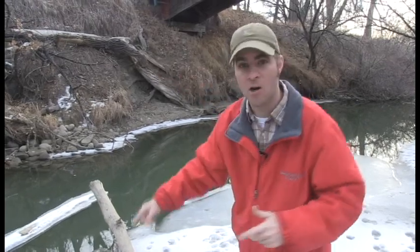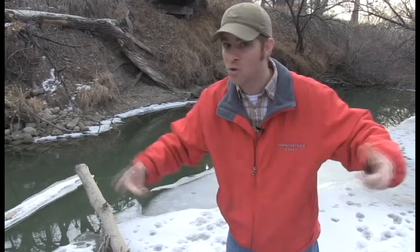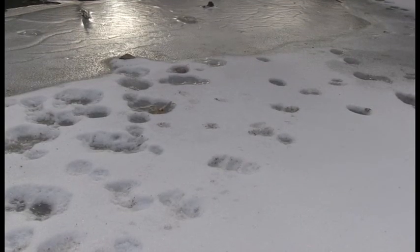That's a sign that there's a beaver around here. That's right — a beaver is getting up there and chewing that bark off because that's what they eat. How do I know it's a beaver? I can see the teeth marks, the signs of something chewing it. But also we can look for footprints in the snow. Tracking — we've talked about tracking before — and the snow is one of the best places to look for that. Right below me I see a whole bunch of different tracks; I see some fox prints.